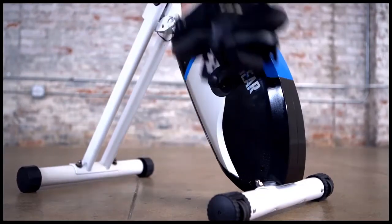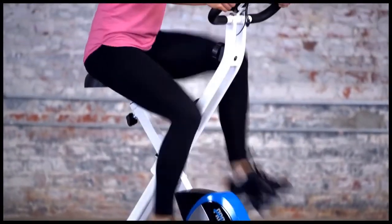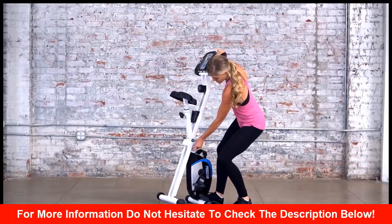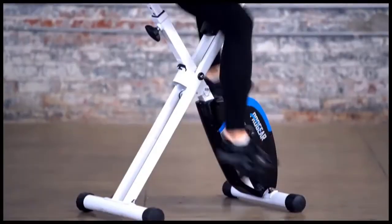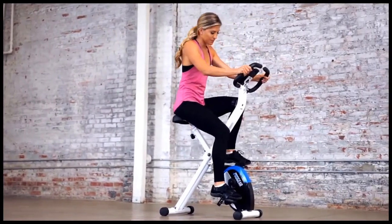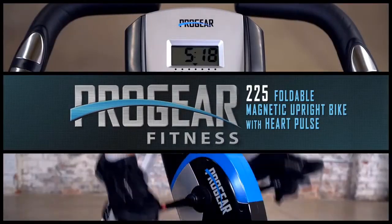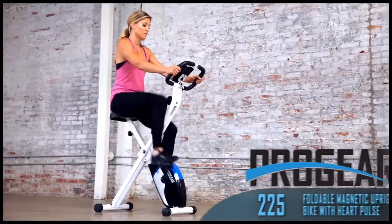The ProGear 225 possesses a multitude of smart design features that make it excel in living areas where space comes at a premium. It can be folded to almost half its operating size for storage. And with the built-in transportation wheels, relocating the unit is a snap. Quiet, compact, and easy to store, the ProGear 225 Foldable Upright Bike with Heart Pulse is the ideal workout solution for apartment and small home use. Stay fit and spend less with the ProGear 225.